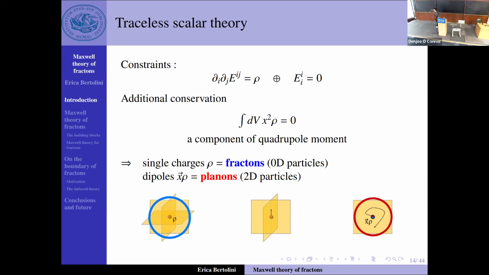I'm missing something. The time dependence of this, you must be making some assumption about it. Are you assuming that rho is time independent? No, there is no assumption here. So there's no constraint on the derivative of rho with respect to time. No, I'd say no. These are not my models. These are the models in the literature.